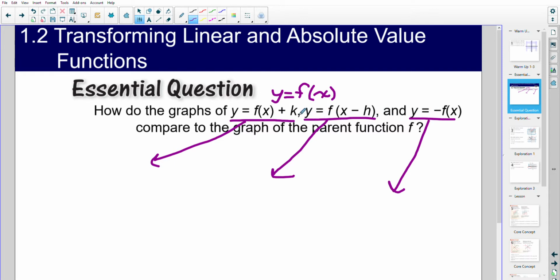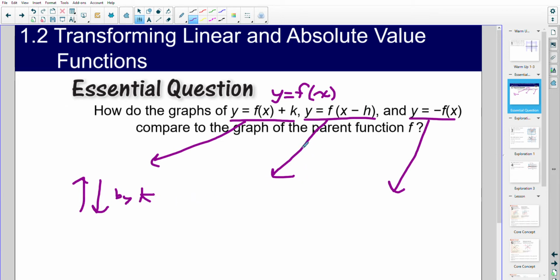First idea is to make sure that you understand they are different. So you're taking a y here and you're adding a number to it. So that means that the f of x graph is either going to go up or it's going to go down. It's going to be transformed up or down by a factor of k. So if k is positive, it's going to go up by that number. If it's negative, it's going to go down by that number.